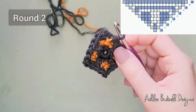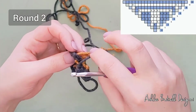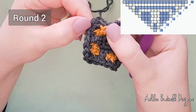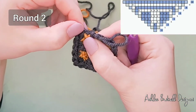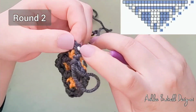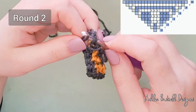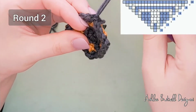And that is, now it's time to change colors. So we make sure that this tail is in the back. And you have to make sure that you're paying attention to this was our single crochet, corner, single crochet. So that's the stitch we're going under. Make sure you're going under both loops. And then this one just gets pulled right through there. Right?